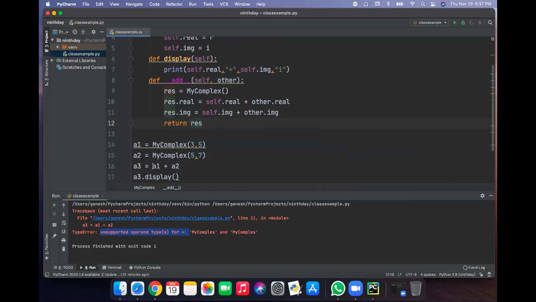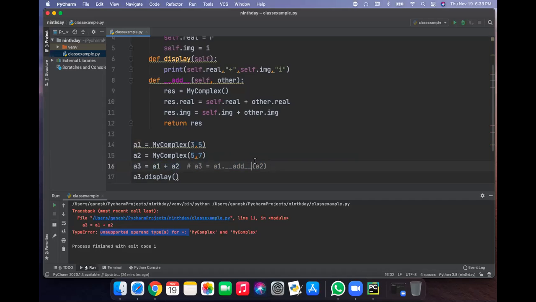So this is nothing but a1 dot a2. This operation gets resolved like this: a3 is equal to a1 dot underscore underscore add underscore underscore, and a2, the object, is passed. This operation gets resolved at compile time, but at the front end you are writing a1 plus a2.